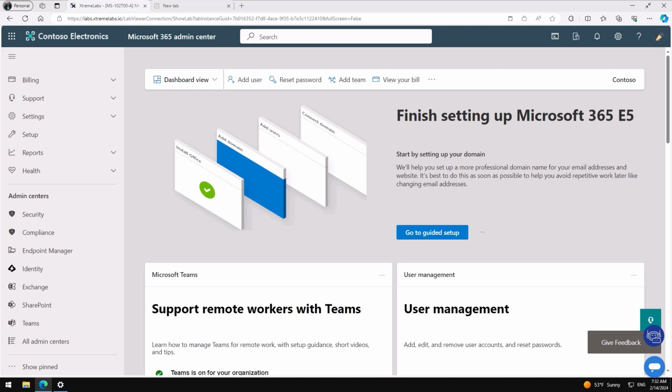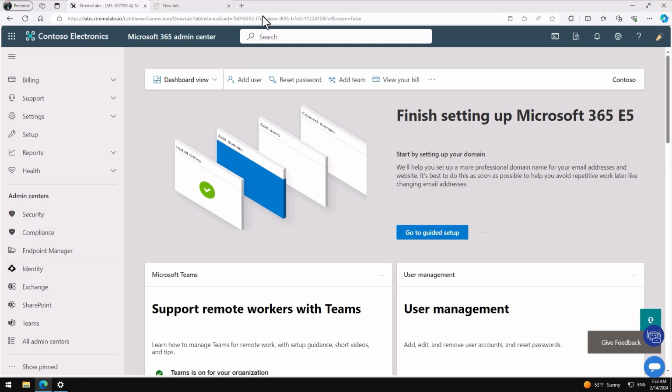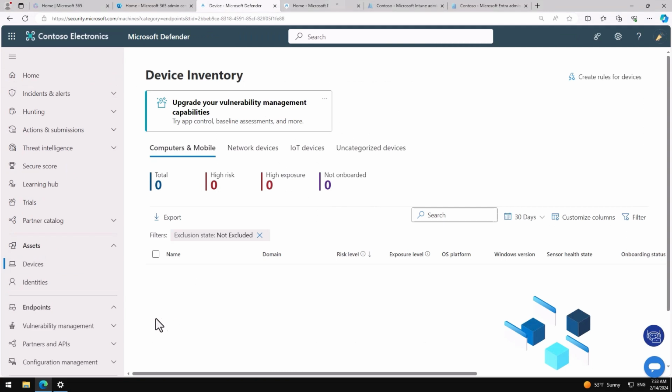I've logged into the Microsoft 365 Admin Center, and I've expanded the options down the left-hand side to show a whole series of the other options available in the Admin Center, specifically around security, compliance, endpoint manager, and identity. These areas, if you select them, will get into very specific topics. For example, under security, you'll get a whole series of configurations for protecting using a product called Microsoft Defender.